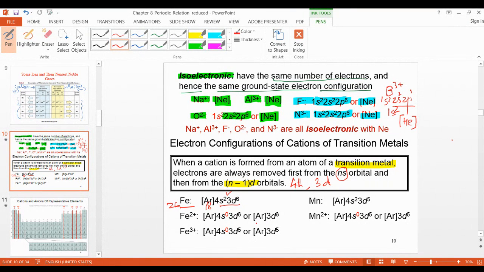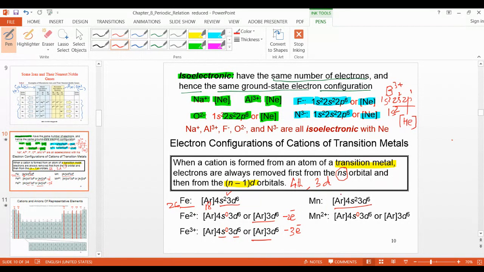Alright, so now for Fe2+ you write argon 18 and only 3d6. The 4s means you removed that; there is no electron there, you already removed 2 electrons. Now for 3 electrons: if you want to remove 3 electrons, 2 first from s and 1 from d. Right? So you will get Ar 3d5. So this is the difference: minus 3 electrons, 2 from s and the last 1 from d.